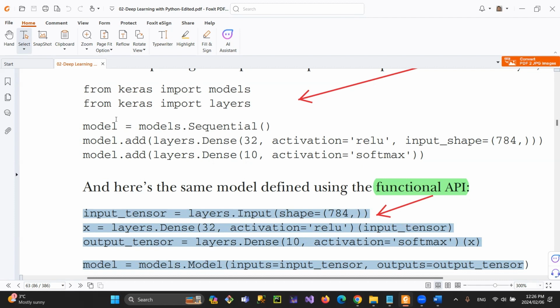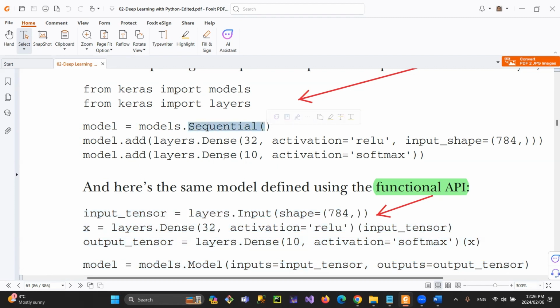So if you look at this, here we have the sequential models, where we have layers like this hidden layer, and the output is mentioned there. But in here, we just say input tensors. It could be any name, like A is the input shape. And the next layer is like X, which is equal to dense layer 32. And you insert the input as the last element of that line. You do the same thing here. So you have the first layer, call it X, and you just add that X at the end of this line.